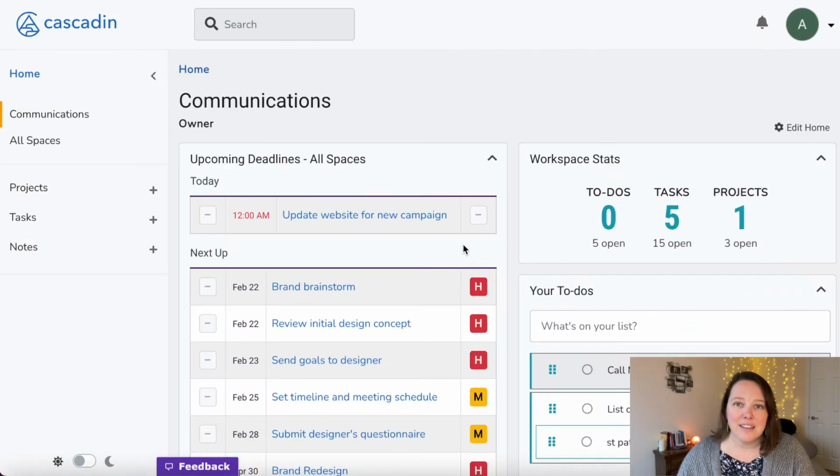One of the best things about using Cascadin's simple organizing system is that you're actually documenting and recording all of the amazing things that you've got going on. So because of this, you can always go back and refresh your memory, learn from what you've done before, or even onboard a new team member. And the reason why is because everything that you complete in Cascadin moves into your archives, so you'll never lose anything.